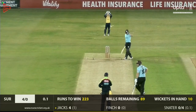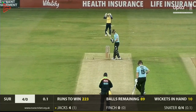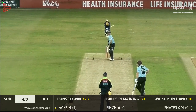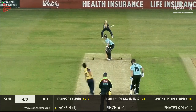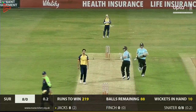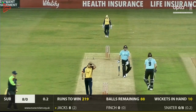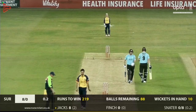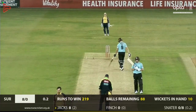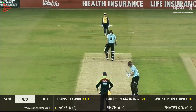So at the moment, Surrey are up with the rate, 4 from the first delivery. Well, it's going to be a very good pitch if you pitch short and wide outside the off stump. Wasn't a great start on this occasion from Snater, who comes up to the wicket and bowls, and that's lofted away down the ground. He hasn't quite got everything on that, Jacks, but it's still going to go for 4. Not as clean a hit as the one that we saw earlier on from Delport and Lawrence, but still, if you can get 8 from the first 2 deliveries, it's pretty much what you would like to see.